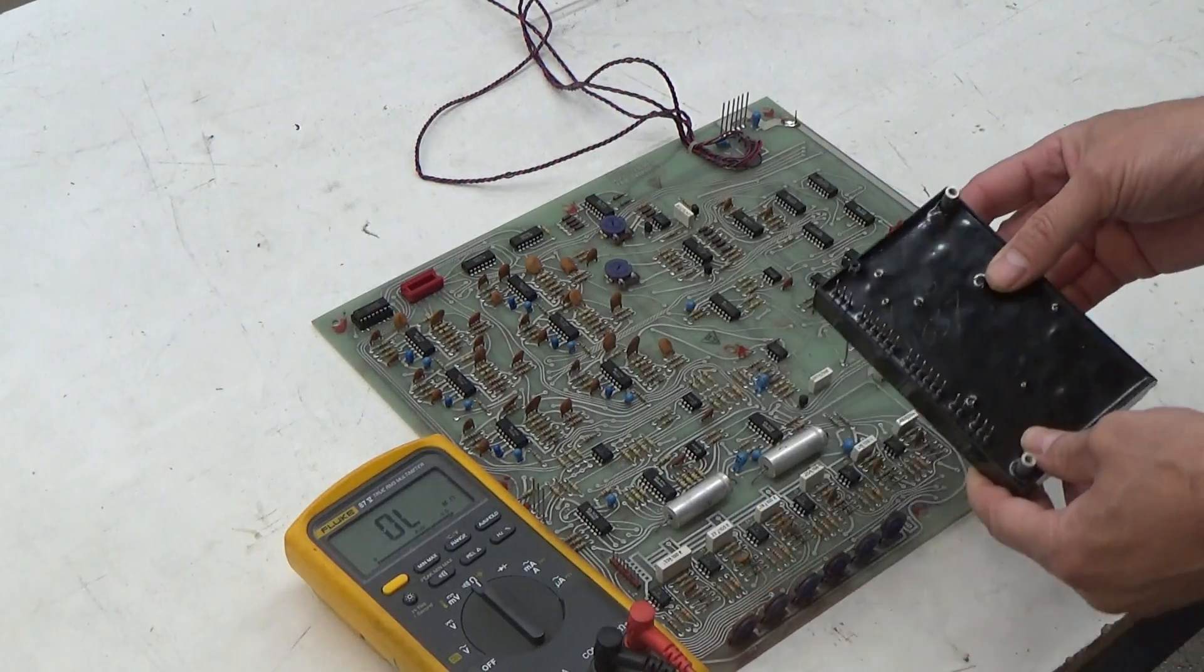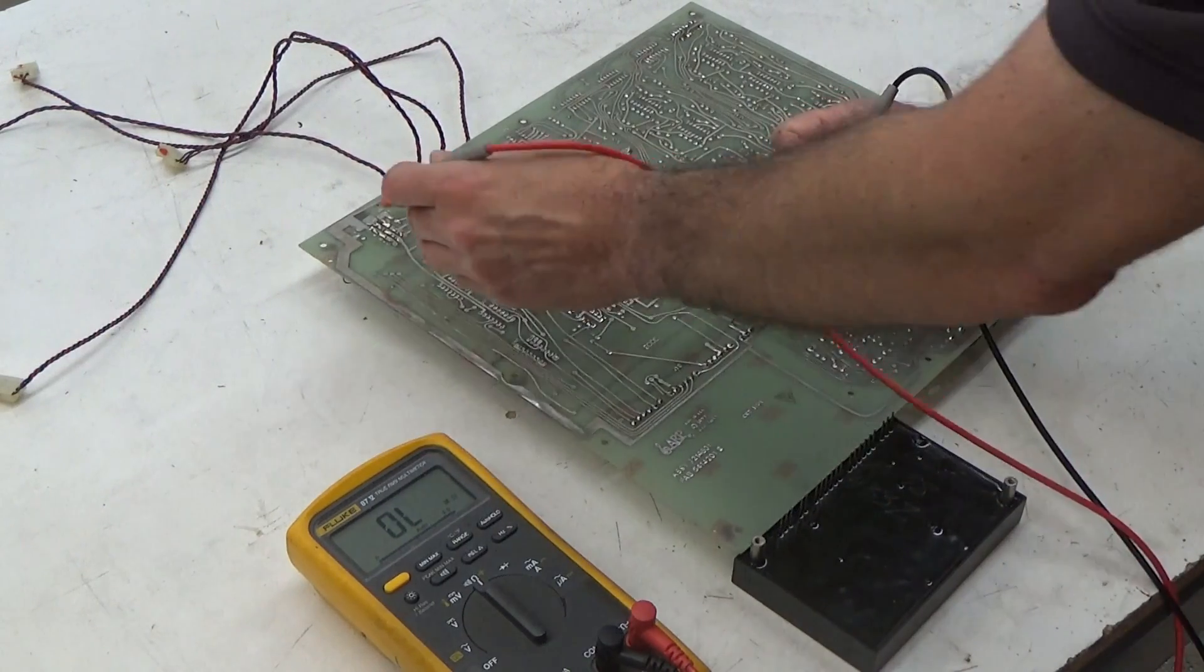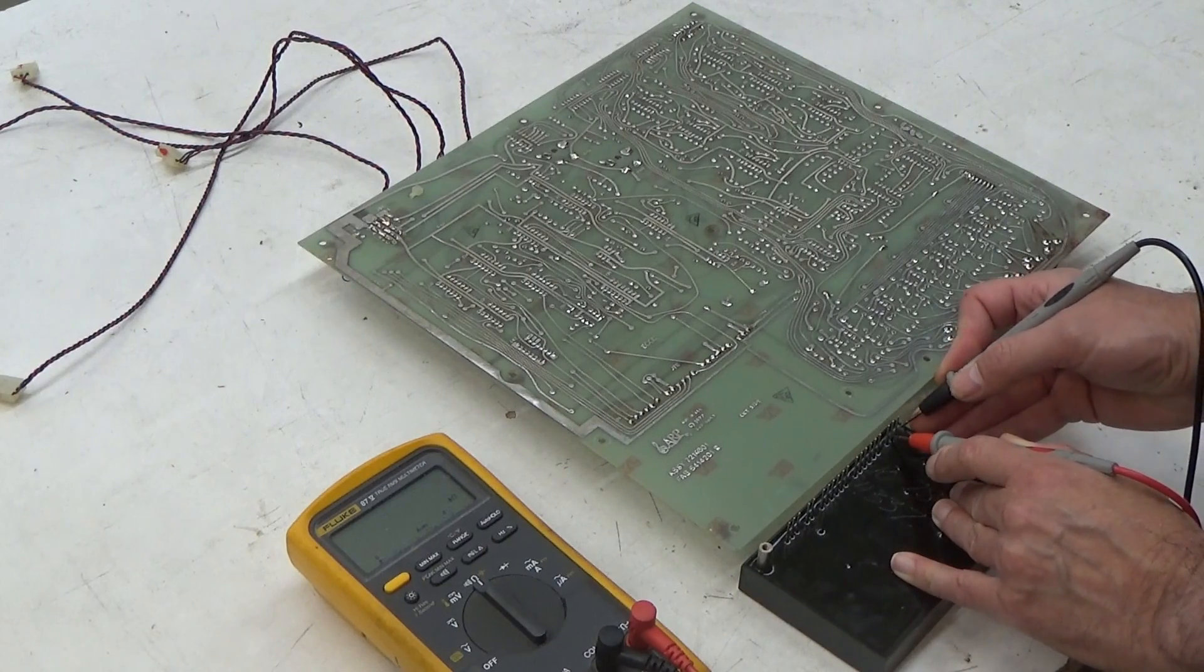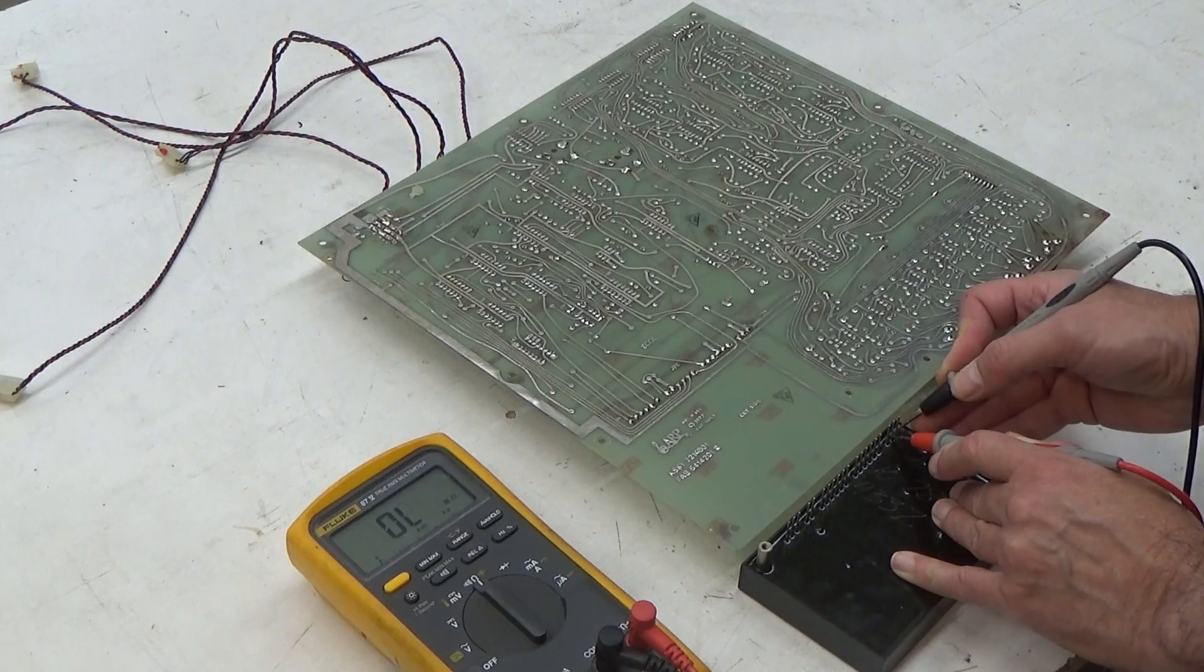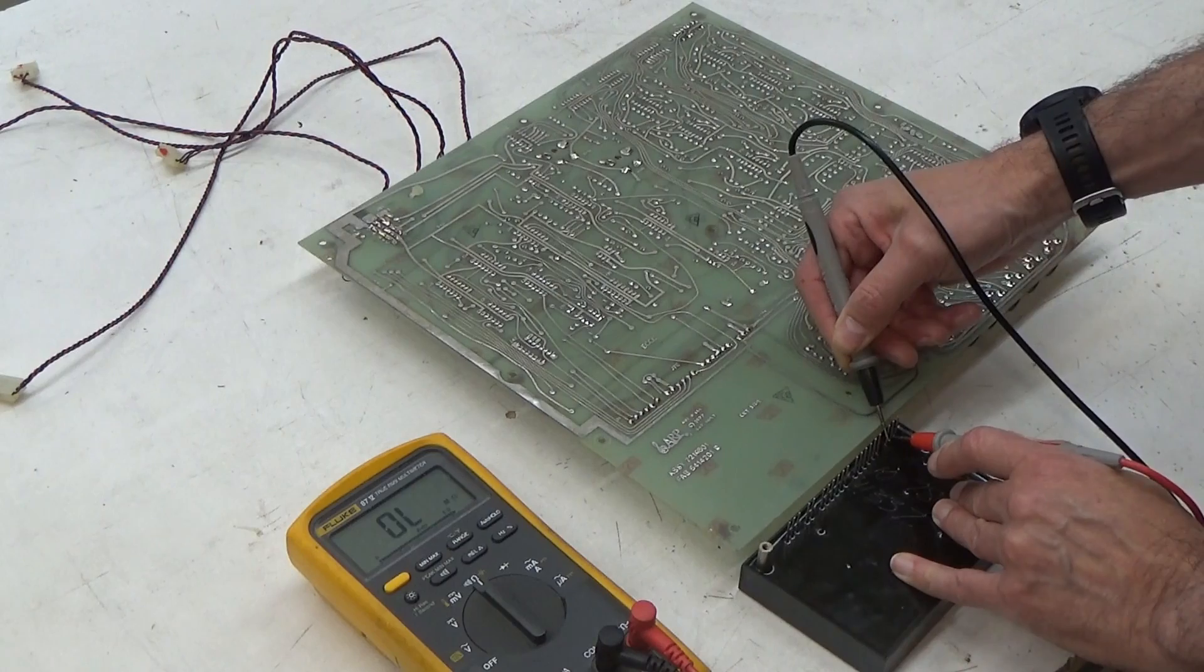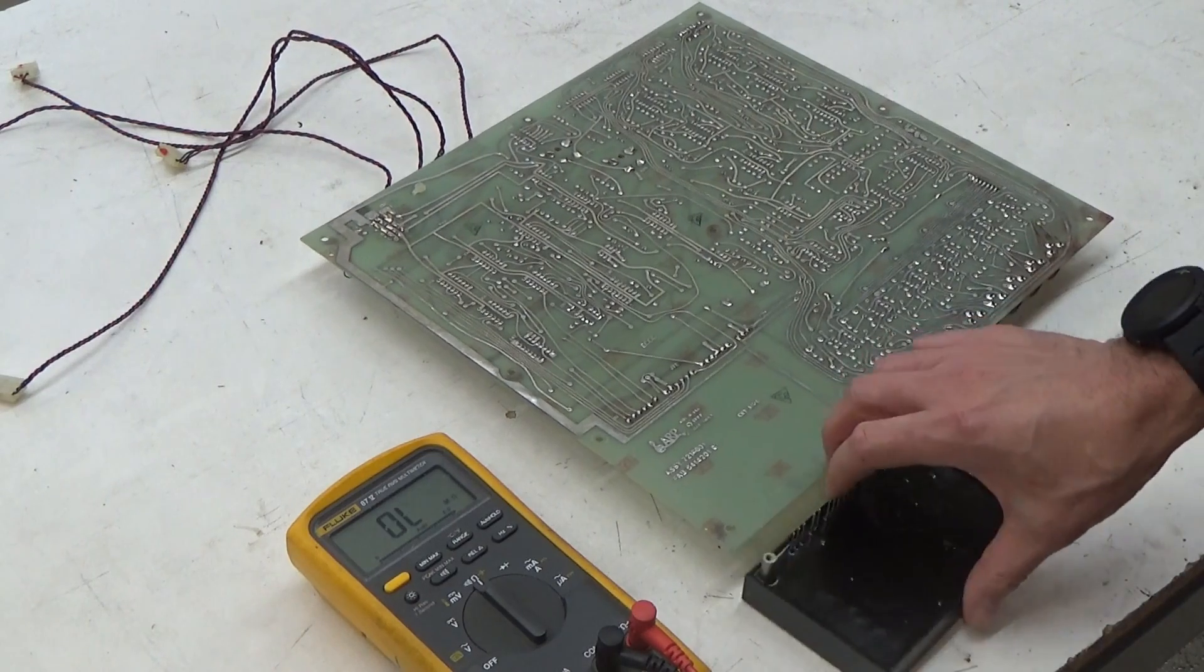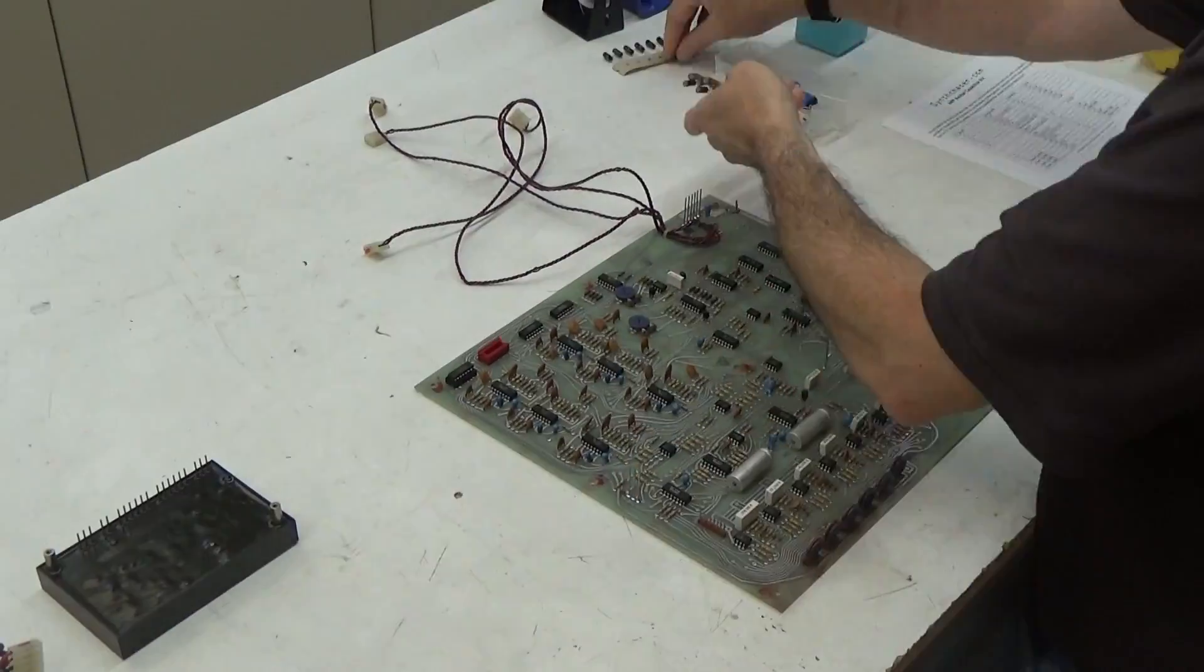So looking on the back here, it looks like this one's the power connector. So let me see, this is ground, so that corresponds to here. So if we measure it on the module itself, we've got a high resistance on the minus 15 volt rail, and a high resistance on the plus 15 volt rail. So epoxy module at least is not short circuited.